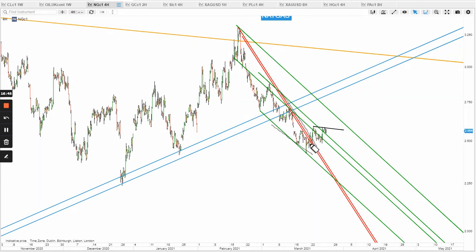So shorter term, this was a wedge, the red and the green bottom band, and that made it a wedge, and of course the wedge was back tested. Now if this black resistance breaks, that's a short term, then I think the green top band will get tested. And then from there we may see a big decline again, unless it breaks it and gets to the blue broken support for a back test.